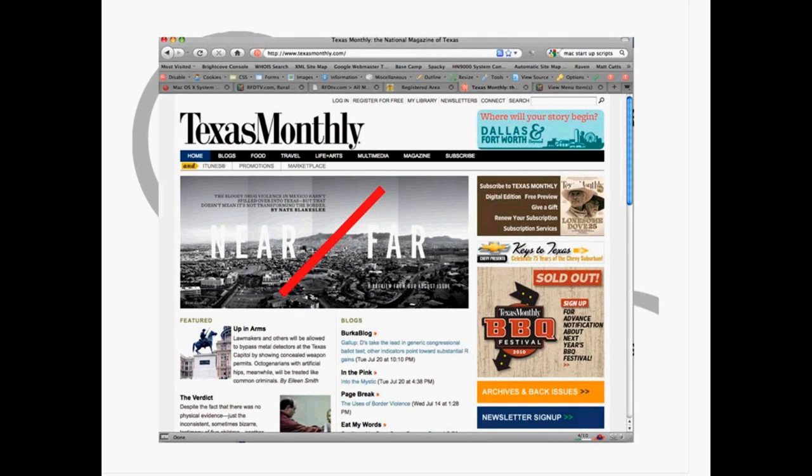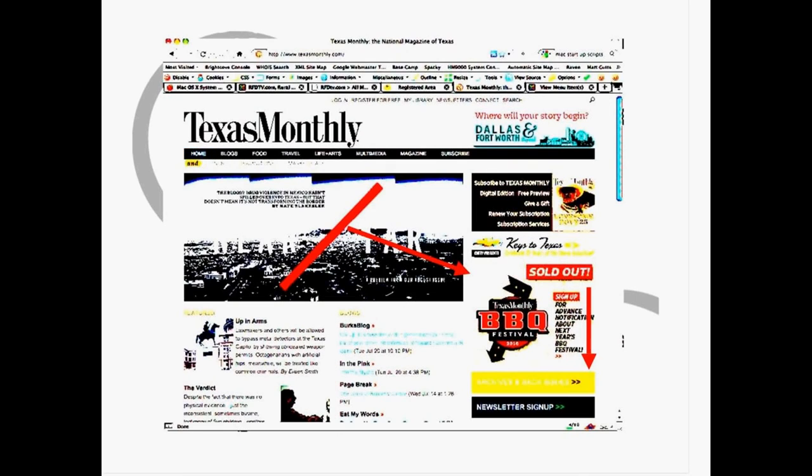Now, let's stick together. Look at the screen, you might be drawn to that huge red mark in the middle of the screen. Probably so. Now, the human eye, I would think, looking to top right, that Dallas and Fort Worth blue banner, you would think that your eye would be drawn there. But when I turn on this thermal imager, you're going to be amazed. What this will show is the main colors that your eye is drawn to. Obviously, your eye is not drawn to gray. It's not drawn to blacks. It's drawn to oranges, yellows, reds. So let's go to the next screen here and turn this on, okay?